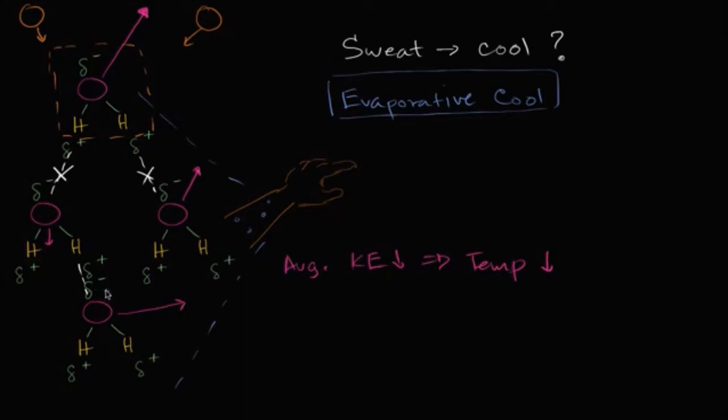You're saying, well, how does that actually cool down my hand? Well, your hand is made up of molecules as well. Let's say this is the surface of your hand. Those are the molecules. They have some average kinetic energy. They're kind of vibrating in place, especially since we're talking about a solid. Maybe I'll draw them vibrating like this. They're bonded to each other in some way. I won't go into the details of what types of molecules these are.